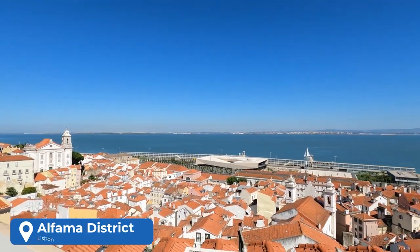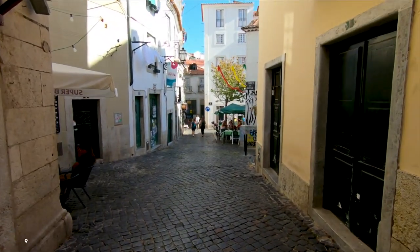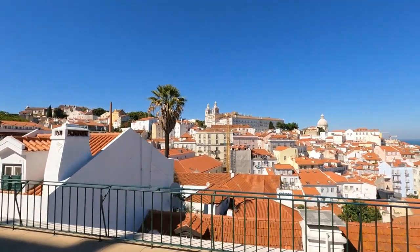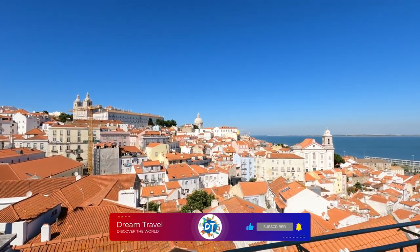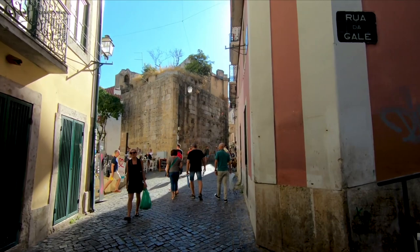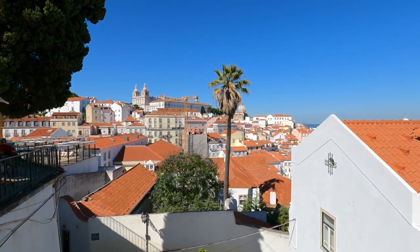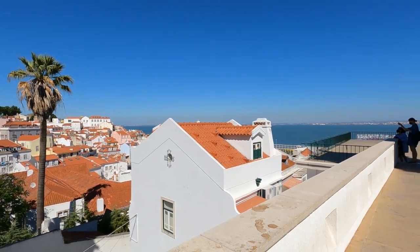Now we have the Alfama District. The Alfama is the oldest district of Lisbon. It is a delightful maze of narrow streets and traditional houses that meander up a steep hill from the banks of the Rio Tejo to the Castelo São Jorge. Within Alfama, you'll find many of Lisbon's most iconic historic buildings, including the Sé Cathedral, the Castelo de São Jorge, the Panteão Nacional, and the Igreja de Santo António. Historically, Alfama was situated outside the castle walls and was home to many of the city's poorer residents. As Lisbon grew into a major seafaring city, the district retained its bleak status as a tough and deprived area, home of sailors and dock workers.